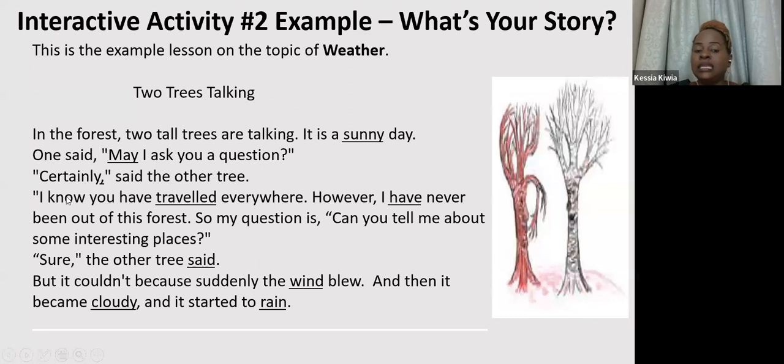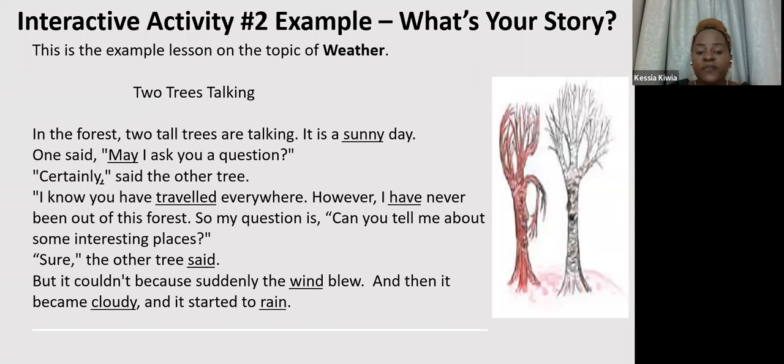And the middle, that one tree is asking where a friend was traveling, to show how he or she can tell some interesting places. But before the other tree says the interesting places, the wind blew, and then the cloud came, and then the rain started. So there is no end of this story.